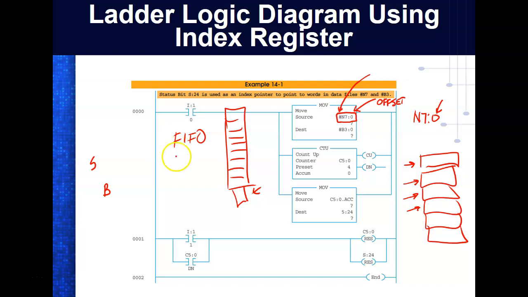Last in, first out, which we call a LIFO stack, works like a plate dispenser in some restaurants, where they stack all the plates. The first one in is way down at the bottom. You take a plate off, and what happens when you pull that one off?